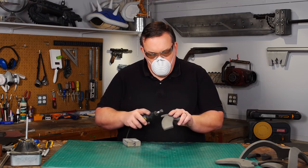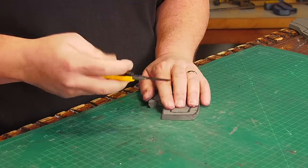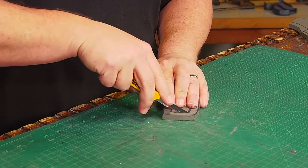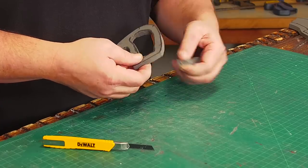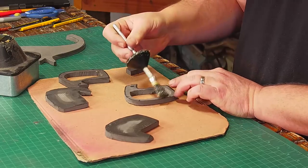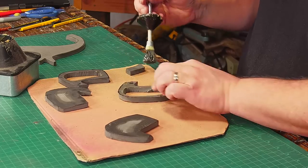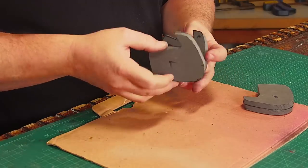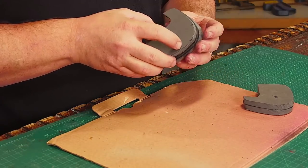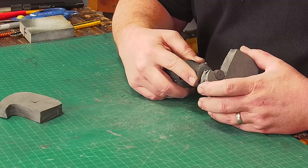I sand some with a Dremel and on the bigger pieces I can use my belt sander. I cut two sets of the ear pieces. It's going to be the thickest part of the mask and I hollow out one of them so I'll have a place for my own ears to sit. I start to glue the ear pieces together with contact cement which you just paint on. But wet contact cement doesn't stick — you need to let it almost dry, because dried contact cement will stick together like paper stickers. I sand all the edges on the ear pieces.